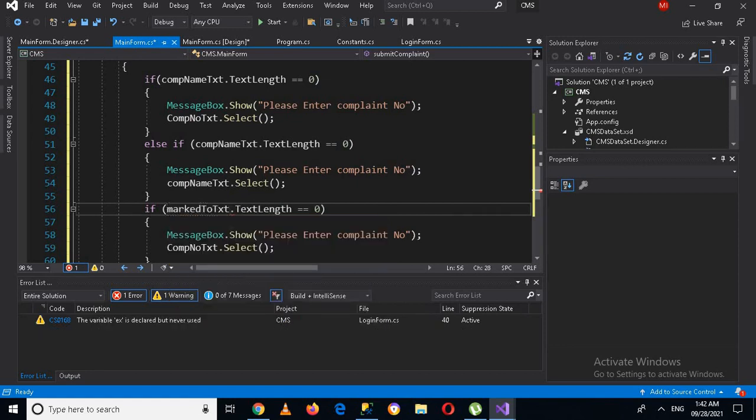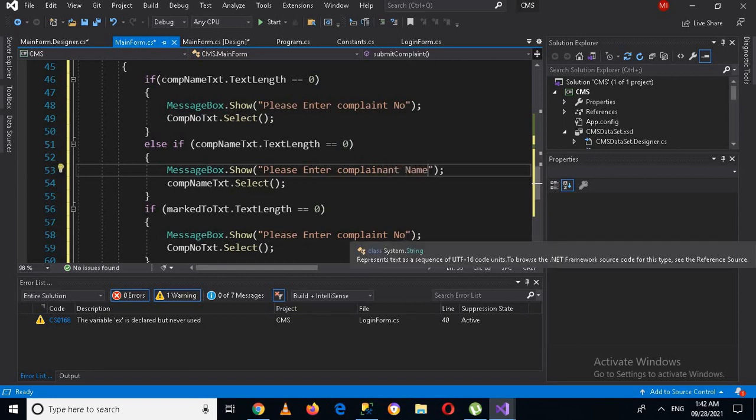Now we have here complaint name, and now I'll use marked 2, and I haven't changed these.